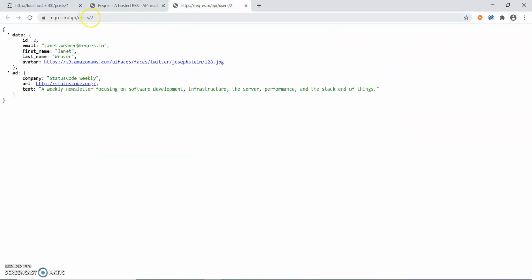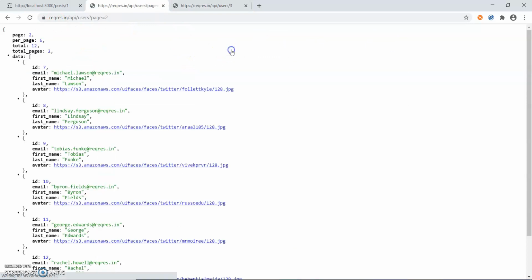And this is our path parameter. When there is a slash and there is an ID, it is a path parameter. Path parameter means when we need to fetch any specific data. So I need to fetch data related to ID. If I put 3, then the data related to ID 3 I will get, right? So this is a path parameter.